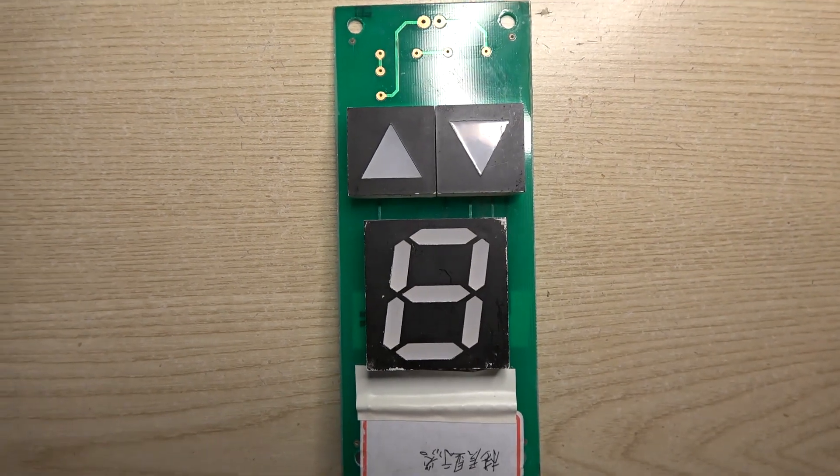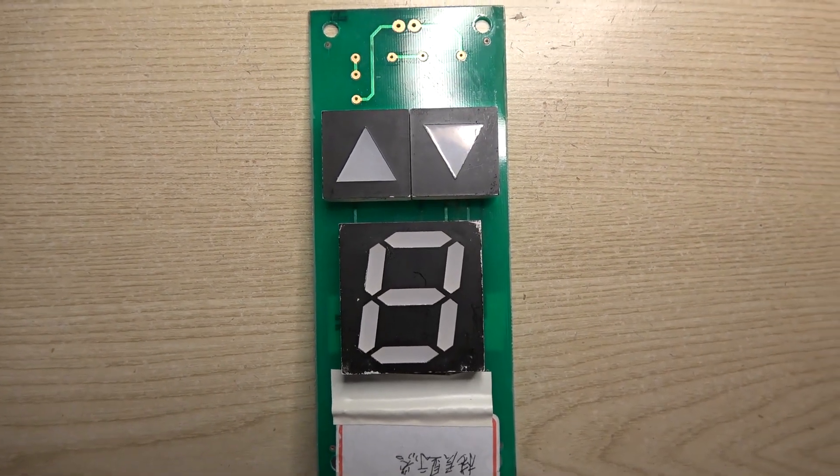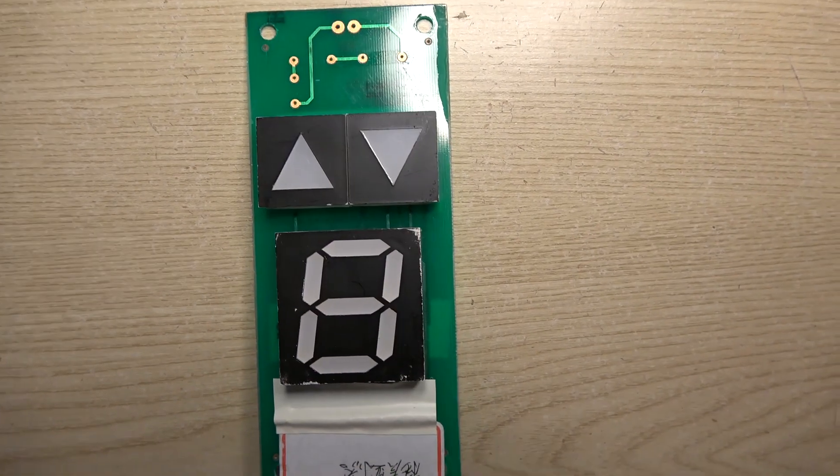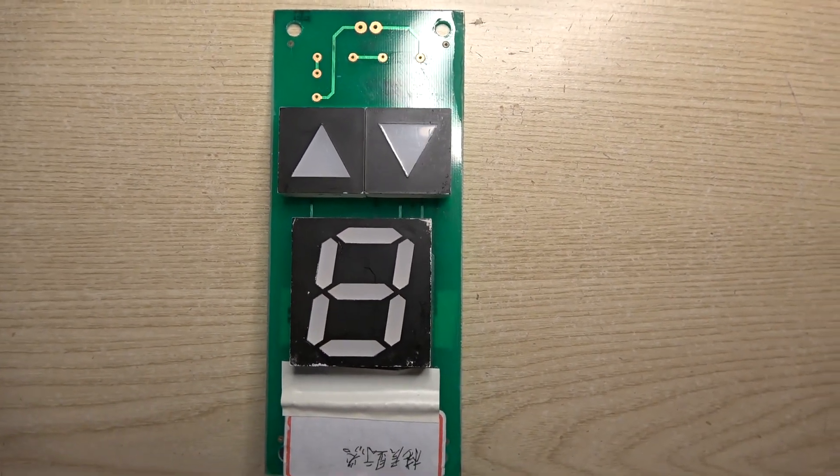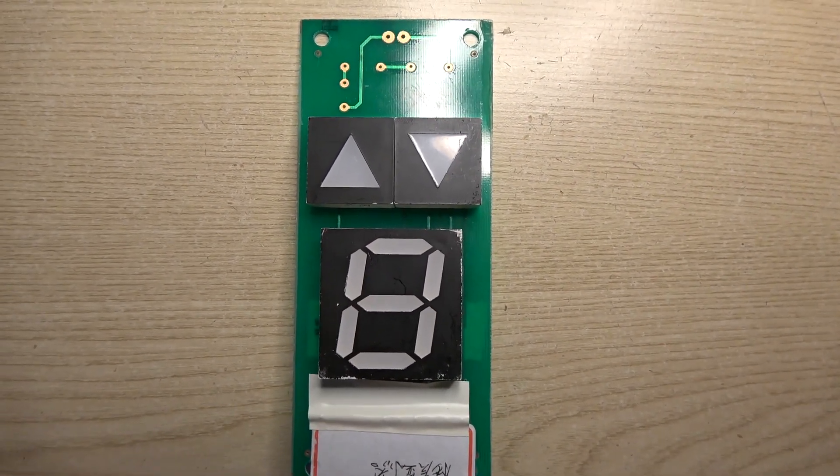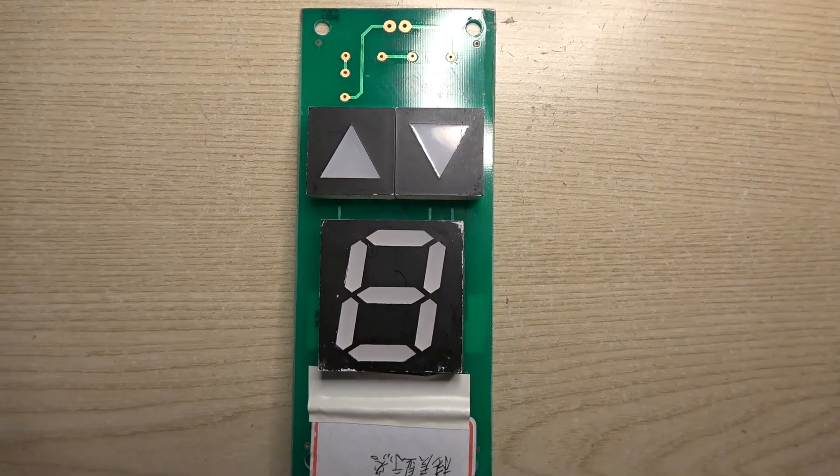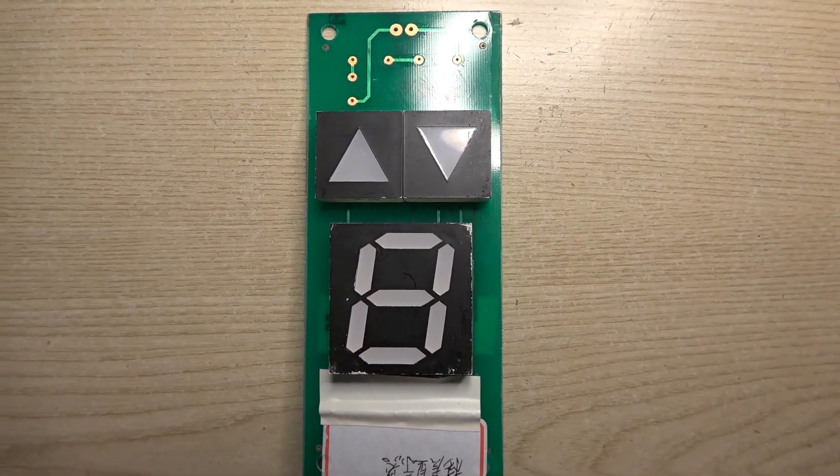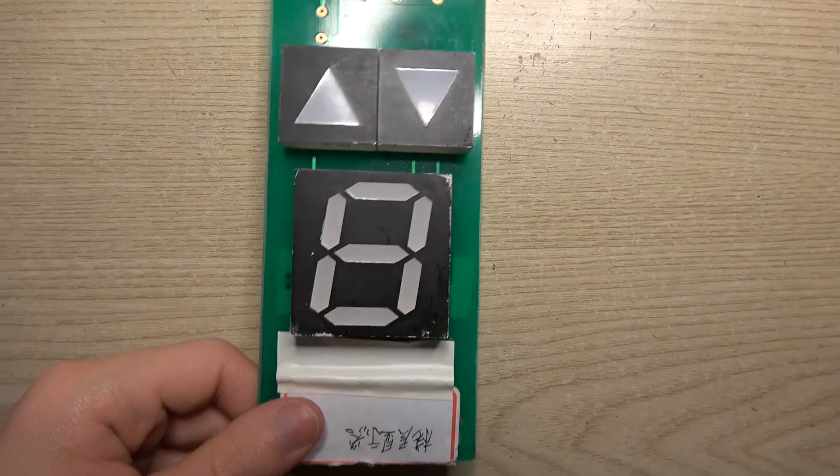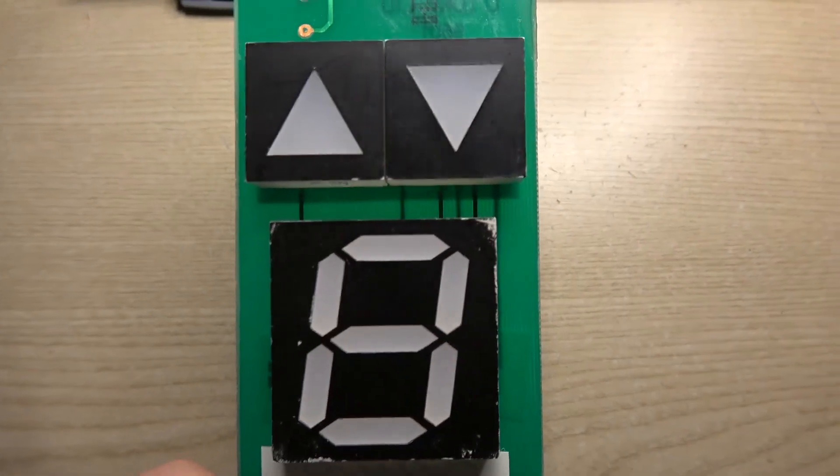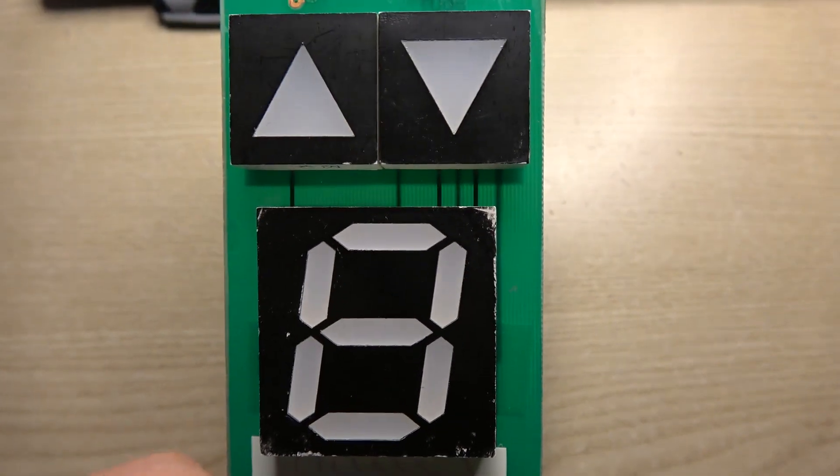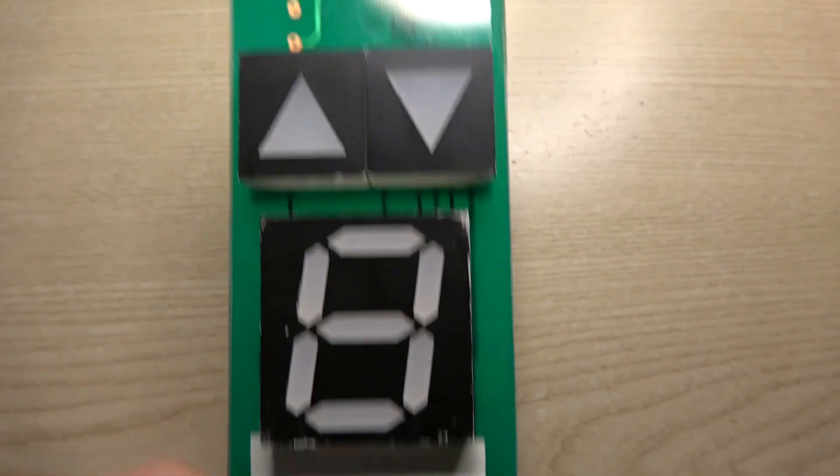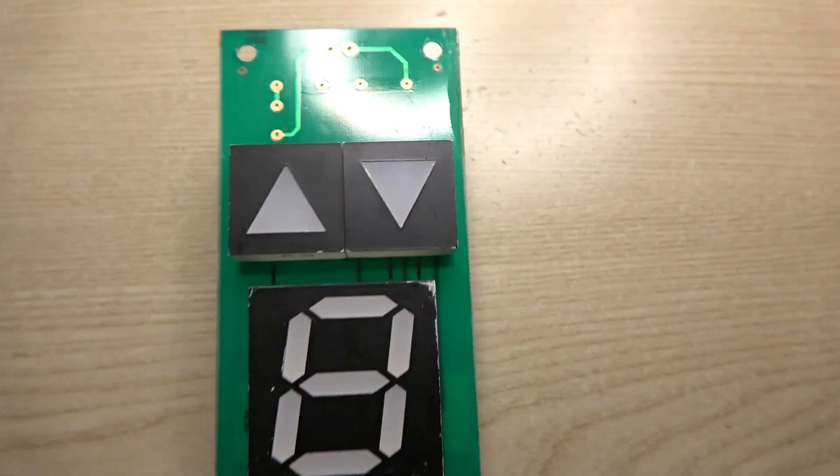All right. Hi, everybody. This is Jim with YouTube user Jim Lee Elevators. And today, what you're looking at right here is my Asian Chinese single digit elevator floor position indicator control board. This came all the way from China. I forgot what brand this is. I think it's Otis. I don't really quite remember.